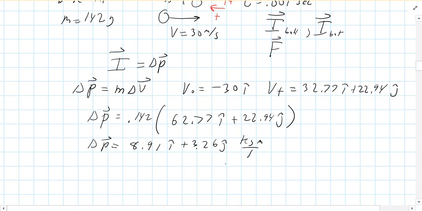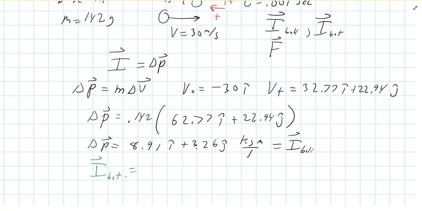Now, I never asked you specifically for the change in momentum, but that also equals the impulse acting on the ball. Okay, so that's the impulse acting on the ball. Now, what about the impulse acting on the bat? Well, here's the beauty of this. It's Newton's third law. For every force, there's an equal and opposite force. Impulse is just force times time. I hope you'd agree with me that if the bat is hitting the ball for 1 millisecond, the ball is also hitting the bat for 1 millisecond. So the impulse on the bat and the ball will be equal and opposite.